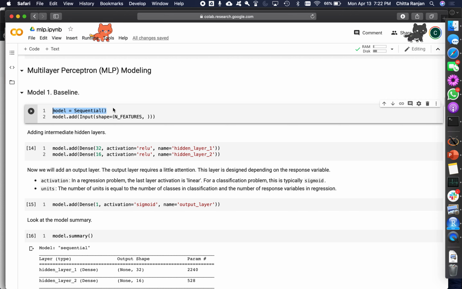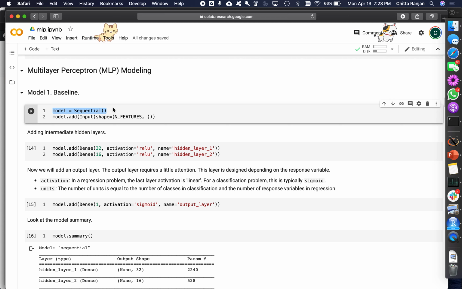Why is it called sequential? Because the sequential class allows us to build models in which the layers are stacked only sequentially. If your network architecture is more complex, in which the layers could be stacked both sequentially and some in parallel, then we'll have to use some other approaches available in TensorFlow. But for our purposes now, the sequential approach suffices, and due to its simplicity, we are going to go ahead with sequential.